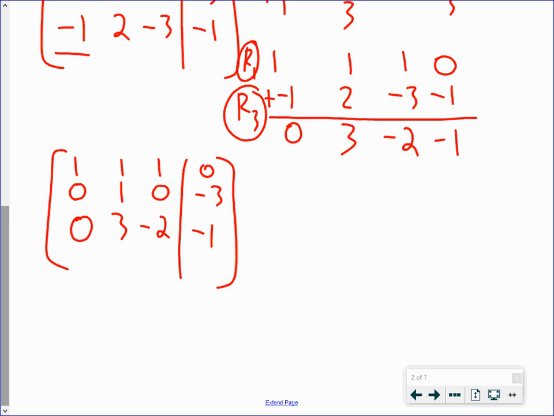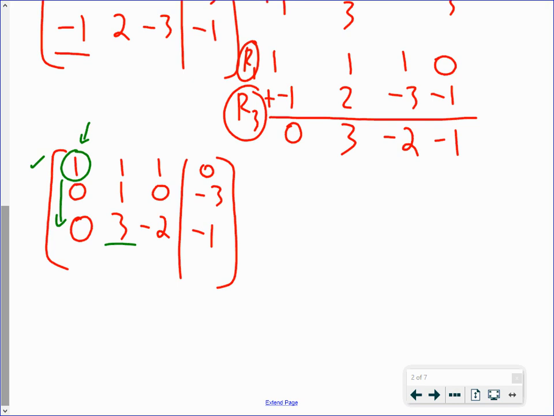So now I see that with this new matrix, everything underneath this leading coefficient is 0, and that tells me I'm done using my row 1. If I try to use row 1 to delete the 3 that's over here, I'm going to end up adding that 1 that I circled in green with the 0, and I'm going to change that 0 back to a 1 or back to another number that I don't want. So that tells me if everything underneath the leading coefficient is 0, you're done using that whole row. Leave it alone. You're not going to get anywhere. You're going to be working backwards.